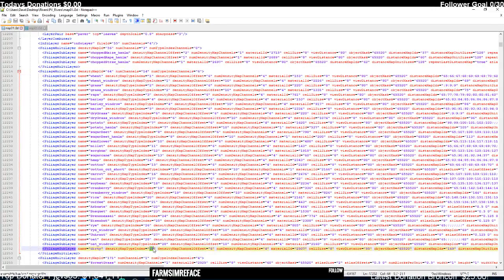Now, a standard map only takes 15 crops, so we have to make some changes in order to update our map so we can add more crops. The way we do that is, you see this density map channel offset 6, and on the windrows it's 10.